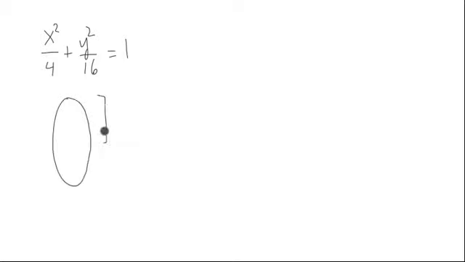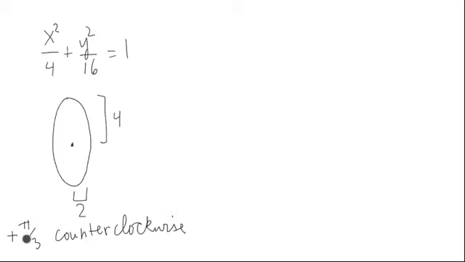Let's rotate a conic section. Let's take an ellipse, x squared over 4 plus y squared over 16 is equal to 1. This ellipse will be 4 from the center, going up and down, and 2 going right and left from the center, which is just at the origin. And let's rotate it by pi thirds counterclockwise. So that'll look like a plus.